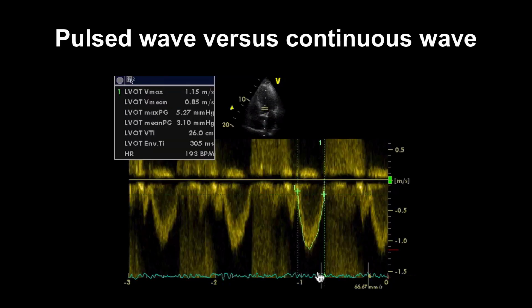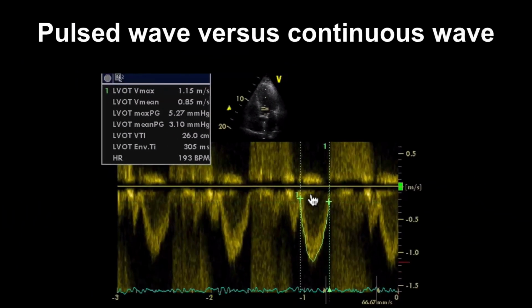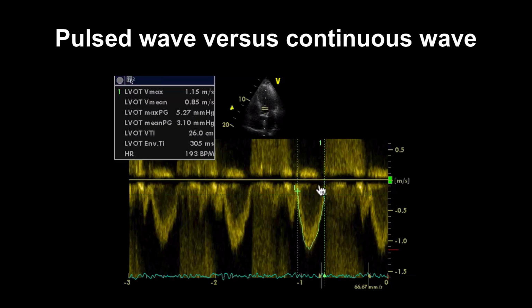So again, we're now looking at a pulse wave signal, and we can see that because we've got our little parallel lines here showing us that that's where we're sampling from. So here we're in the outflow tract of the left ventricle, and it's giving us this signal here. However, if you look here, there's lots of sort of crazy display, and that's because this patient has aortic regurgitation. Pulse wave can display signals up to about 1.5 meters per second. If it goes over that, it has a problem. And it's related to the fact that because it's waiting to receive ultrasound before it sends the next signal out, it can't sample the signal frequently enough to display it accurately.